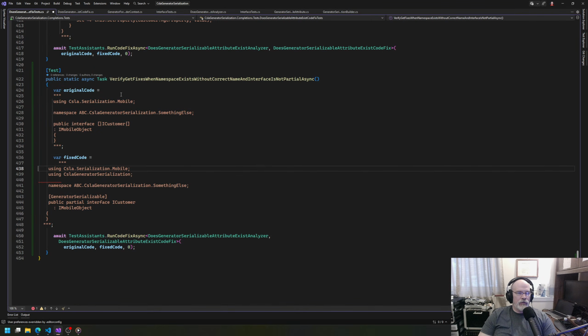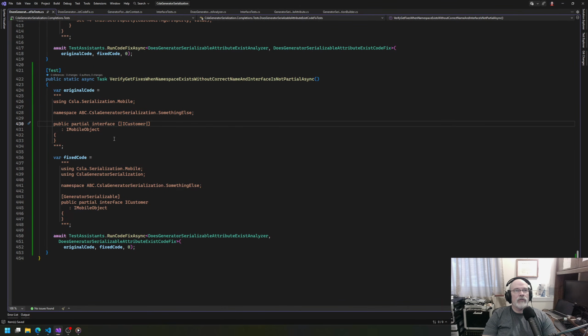And then fix code. And so this should fix it by saying we will want this to be a partial interface.